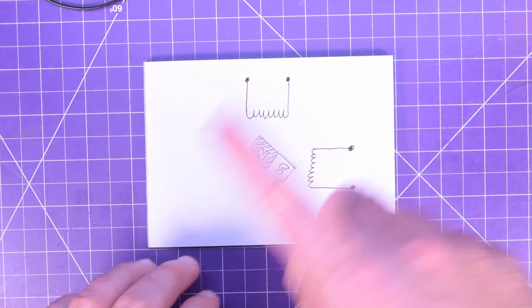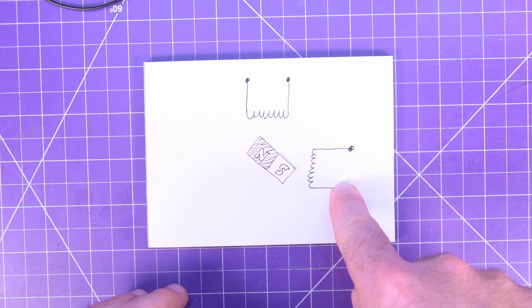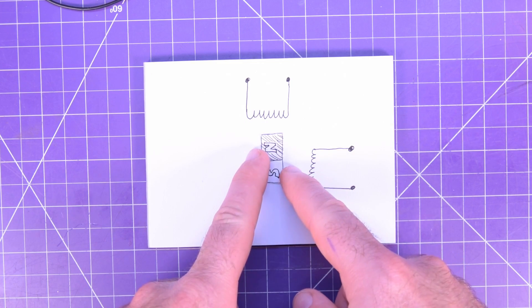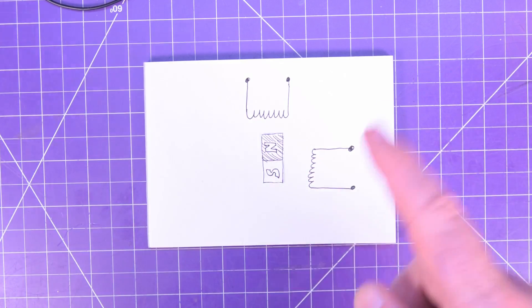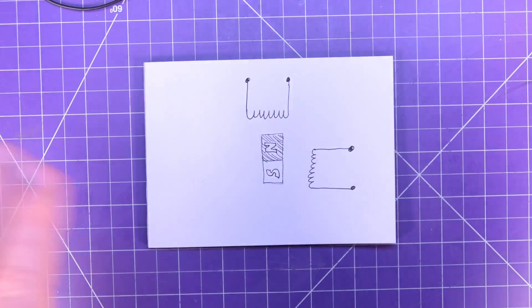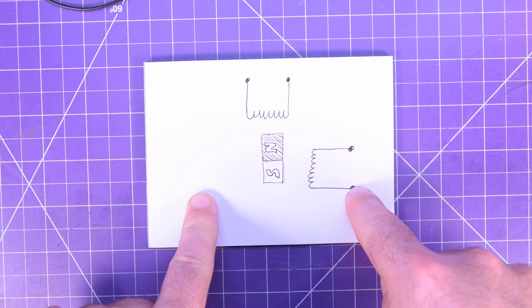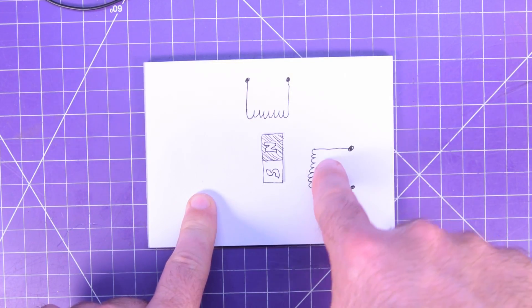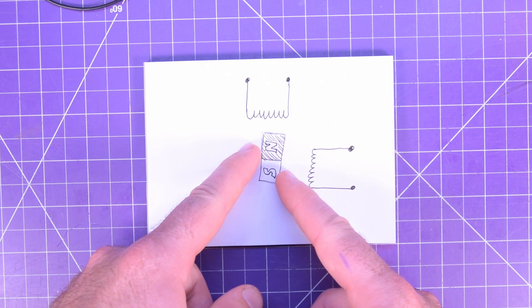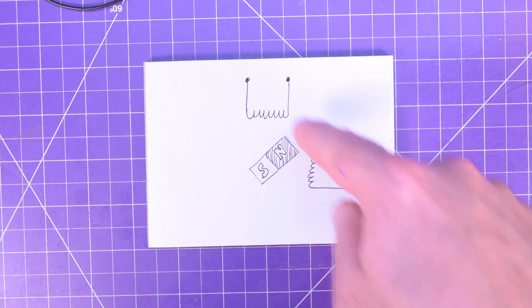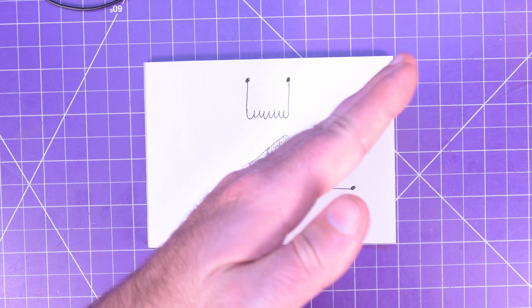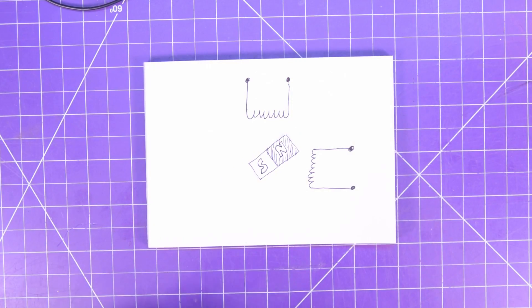However, the cool thing is you can exploit the fact that these two coils are active. Watch this: positive negative here, this becomes a south pole, pulls the north over like this. Well this stays on because don't forget you've got the output one and two and the three and four, they're separate. You can turn this one on positive negative. That becomes a south pole. It pushes this south pole away and attracts this north pole until both of these have the same amount of pull. And there we go. So now we've done actually 45 degrees in one step.